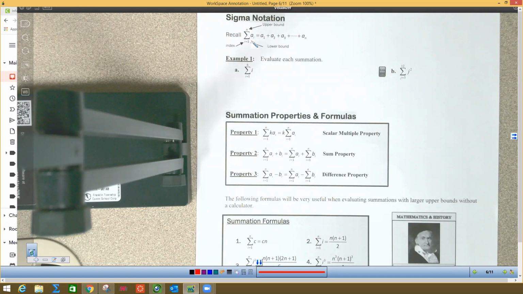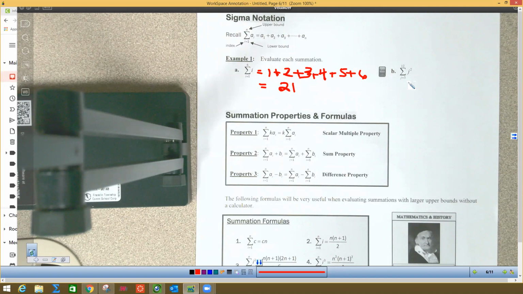Then you plug in the next value after 1, which is 2. And then you plug in the next value, which is 3, and you keep going until you get to the top number. So if we look at the summation of i equals 1 to 6 of i, the first thing we're going to do is plug in 1, then 2, then 3, then 4, then 5, and last we're going to plug in 6. If I add this summation up, it's going to be 21, I believe.